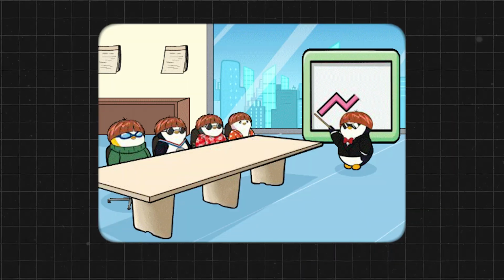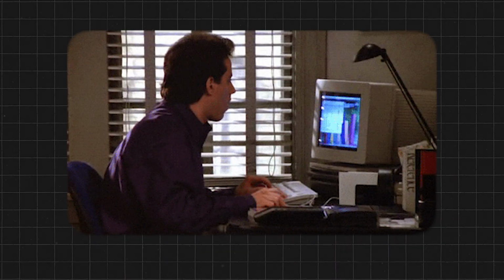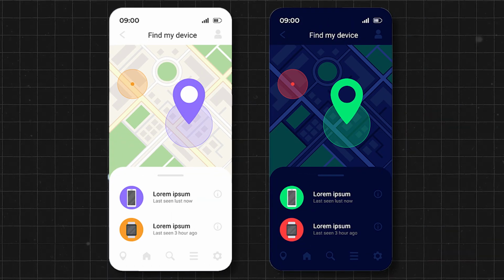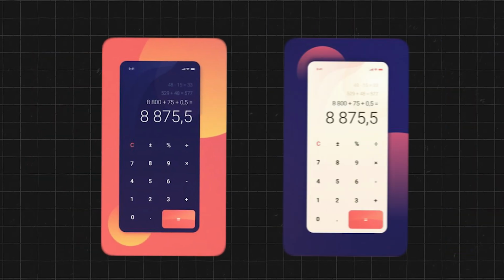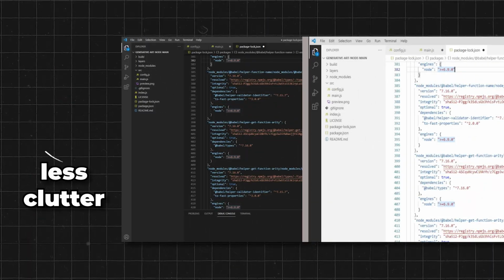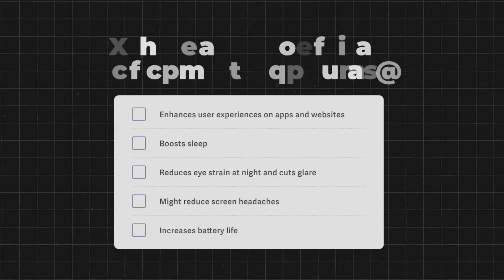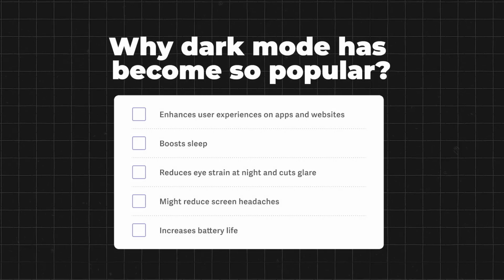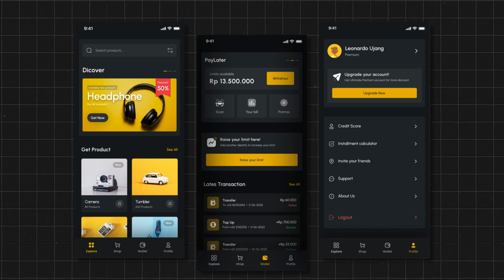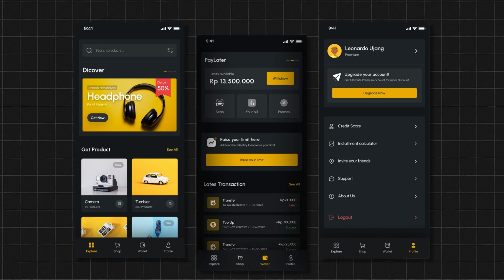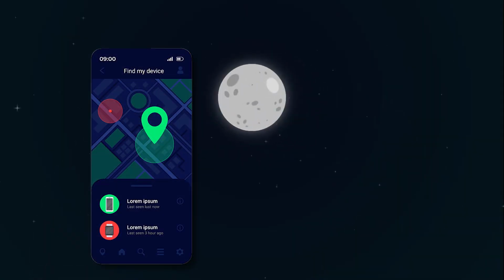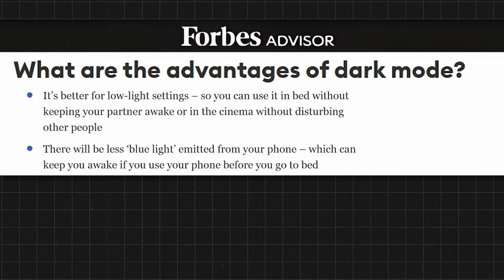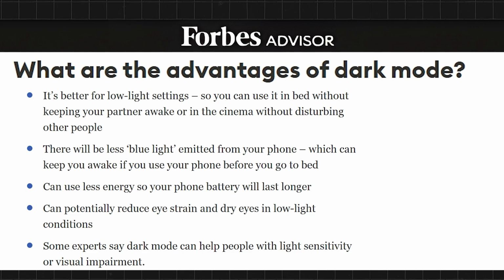Recognizing this trend towards personalization, app developers have made the dark theme the default choice. By doing so, they have harnessed the power of contrast to direct users' attention to specific parts of the text and images, removing the clutter often found in lighter themes. Users are now drawn to dark mode for various reasons. Some simply enjoy the modern, sophisticated look it provides. Others appreciate the comfort it offers, especially in low-light settings.